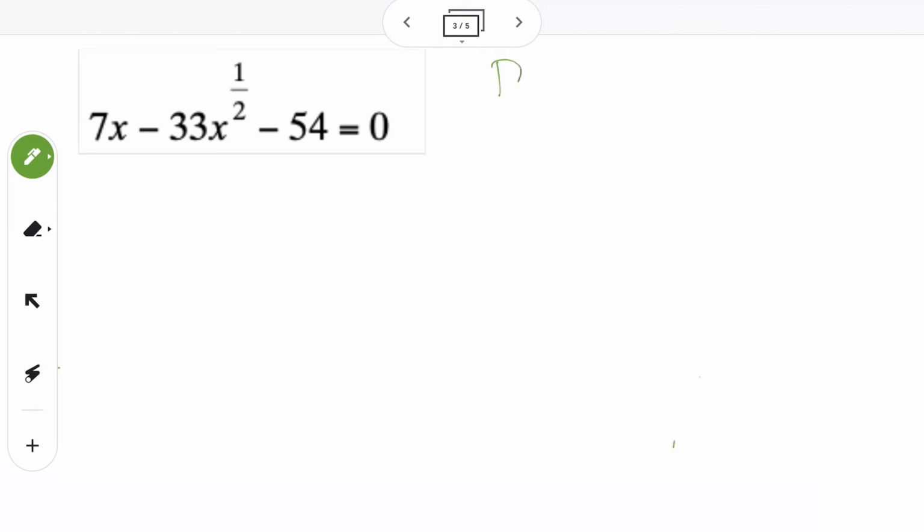First off, to talk about the domain issue here before I forget it. We do have to remember that this is really a rational exponent, so that is a square root. So we have to follow our domain rules for our square root since it's more specific. It's going to be your limiting factor in this problem. So you have to remember that's really the square root of x, which means you need x to be greater than or equal to 0. So our only answers we expect to be between 0 and infinity.